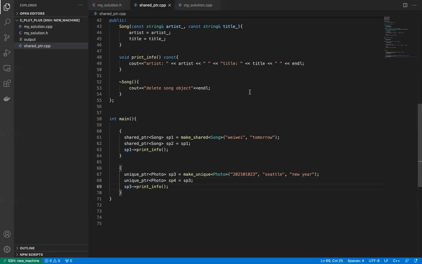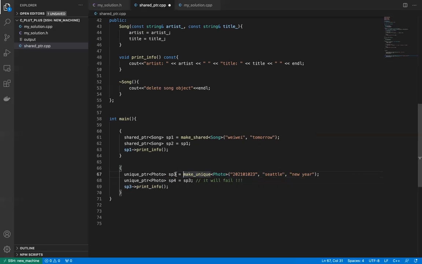But the interesting thing, as you might expect, is that it will fail. Why? Because it's a unique pointer. Unique pointer means that for the same memory location or the same object, we cannot transfer the ownership to another pointer.